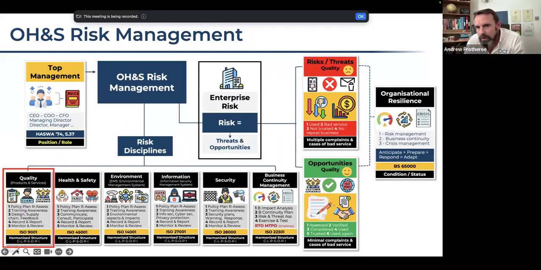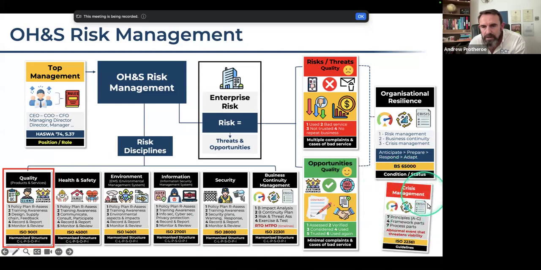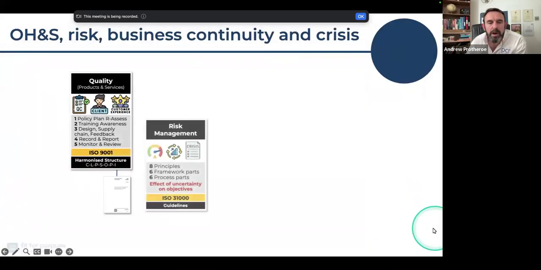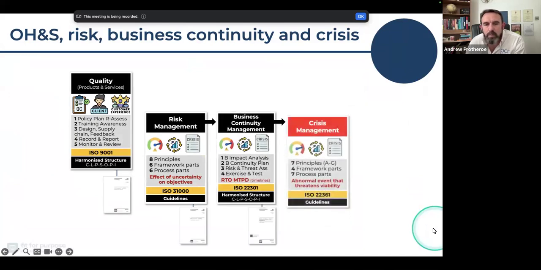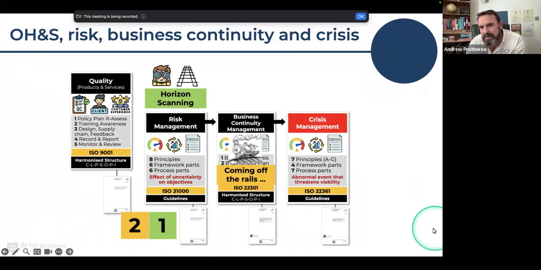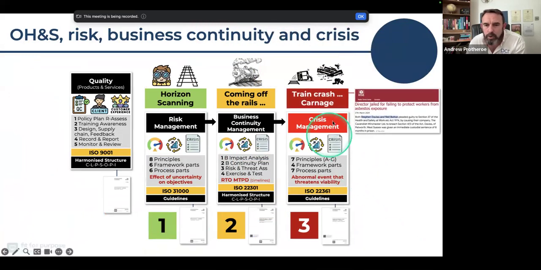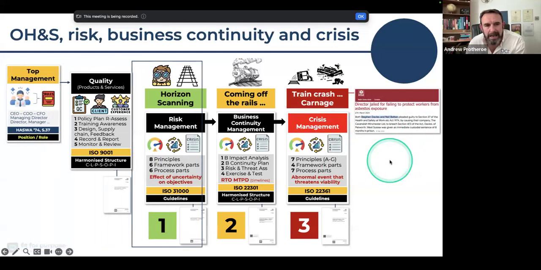What we're looking for is organizational resilience. And you can see a number of times there I'm saying, look, these British standards or these ISOs exist for all of this. I'm very, very interested in these ISO standards. I think they're really, really good. Crisis management. This is what we're trying to keep away from, a crisis. We do not want to be in a crisis. So it's important that we do understand and consider these wider standards, because horizon scanning, that's quality, that's risk, that's safety, that's security. We don't want to come off the rails. We do not want to have a train crash. We do not want any directors jailed for exposing people to asbestos.